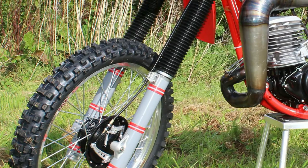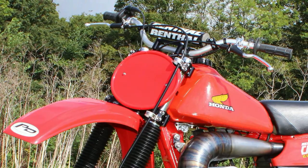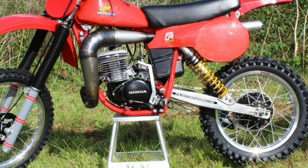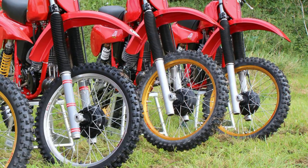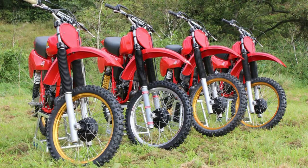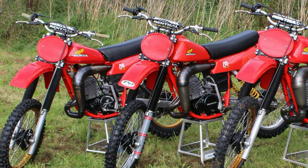What Phil was actually achieving here was building factory-fresh Honda CR 250 and 480 bikes using nothing but scrap parts. When you look at the finish of these superb machines, they could quite easily be mistaken for bikes that have been dry-stored for 30 years and then just lifted straight out of the crate. It took Phil and the guys quite some time to complete the build, and they were only just finished about a week before the 2012 Vets MXDN. In fact, a lot of the adjustments and tuning tweaks were actually done at the racetrack on the day.